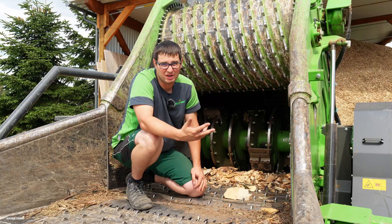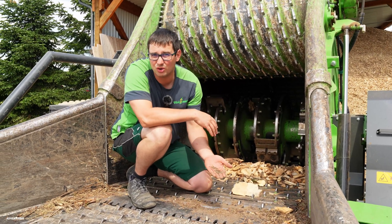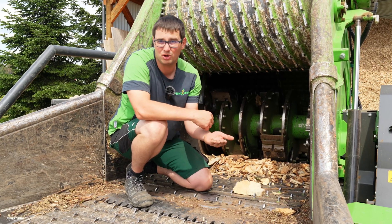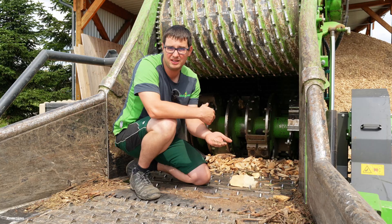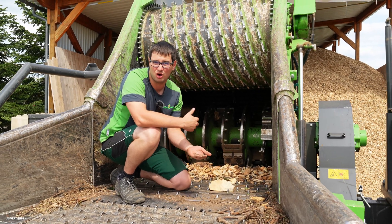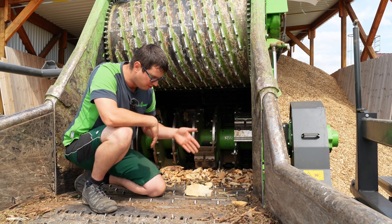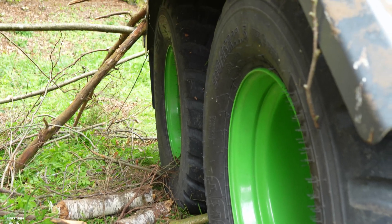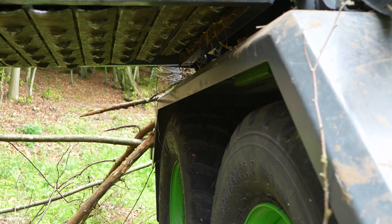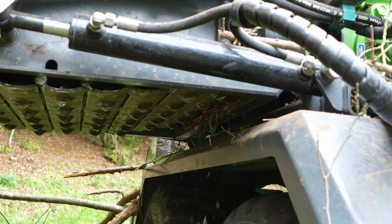The second — and much bigger — reason is what you see here: dirt, stones, things we don't want in our plates. That is bad for our plates and reduces quality in our wood chips. Here we have a table cleaning function. The dirt falls through the table gap, under the table, away from the chipper. We don't have it in our drum and we don't have it in our wood chips.